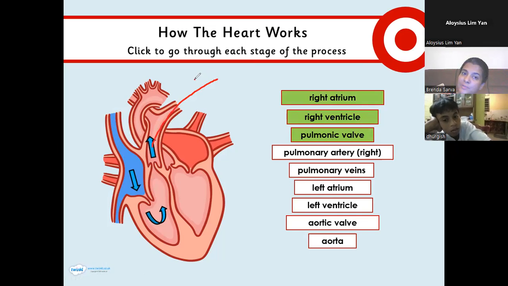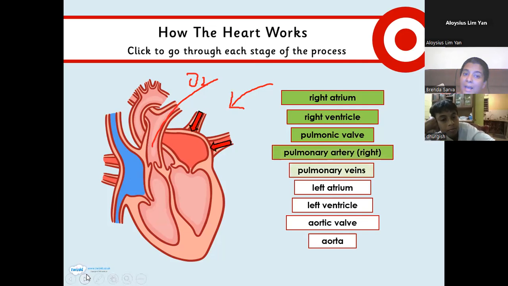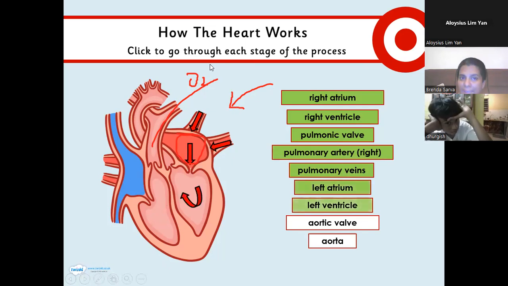Now, once it goes to the body, this blue one is with the oxygen. O2, oxygen. It will go to your body. It will go to your brains, your ears, your eyes, your legs, your feet, everywhere. After that, it will come back with the carbon dioxide. Do you understand? So when it comes back, it has to come back to the heart again. So it comes back here, into this chamber, the third chamber. And finally, it goes down to the next chamber before it is going back to where? Where is it going to be sent? Lungs, exactly. That's it. Well done.